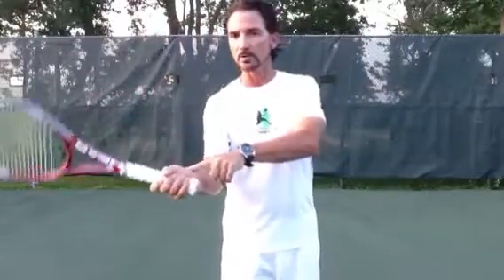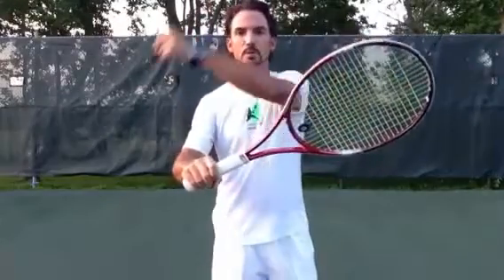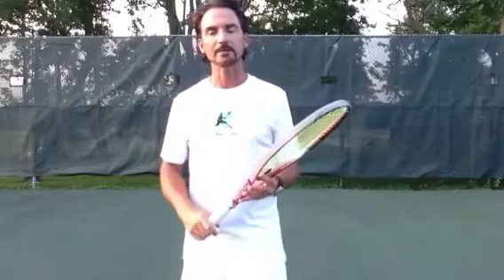Another reason why it's so important that the racket gets back here at the angle and not like this is because you want a full revolution of the racket head going around your wrist to hit the ball. You don't want to take anything away from that speed it can gather when the racket goes around. If the head is like this back here, you just took away a little bit of momentum it gathers going from here to there, making your racket move just a little bit slower and causing less spin on the ball — and sometimes the ball going out, missing, or not being heavy enough for your opponent.